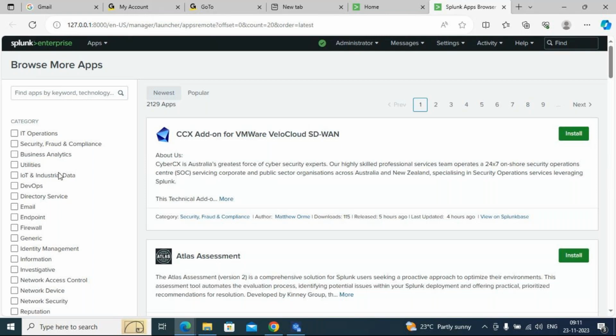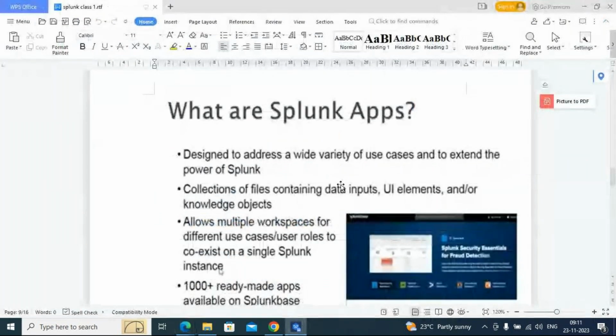Apart from these, the default apps are available in Splunk. If you ask me what is the use, why do I have these apps here? It is just the interface. It doesn't mean that you have to work on all the apps. You don't have to worry about it, but just make sure you understand what apps are and why these apps are present here. Now, just to understand more, what are Splunk apps basically? There you go.